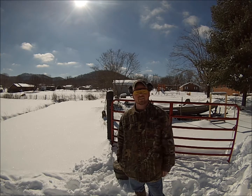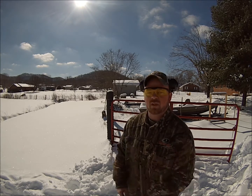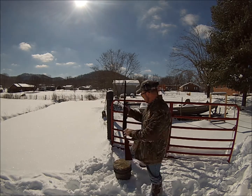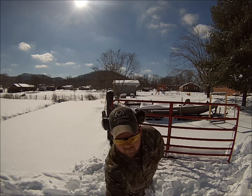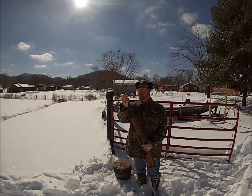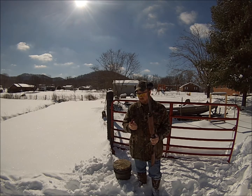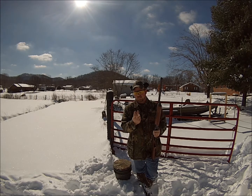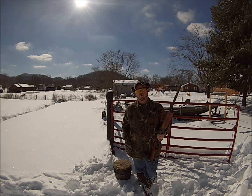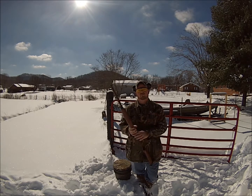Hello. Today, since it snowed here in Kentucky, I figured I'd go ahead and get an early start on turkey season and start patterning some shotguns. Today I'm going to shoot a Remington 870 Express Magnum chambered in 3-inch 12 gauge. We're also going to be shooting a Remington 870 Express Youth Model 20 gauge. Both shotguns are fitted with a Tightwad Primos choke. We're going to be shooting Federal ammunition for both — the 12 gauge is a 3-inch, ounce-and-7/8ths 6-shot, and the 20 gauge is a 3-inch, inch-and-a-quarter 5-shot. We'll be patterning the 12 gauge at 30, 40, and 50 yards, and the 20 gauge at 30 and 40. Stay tuned, we'll get set up and get started.